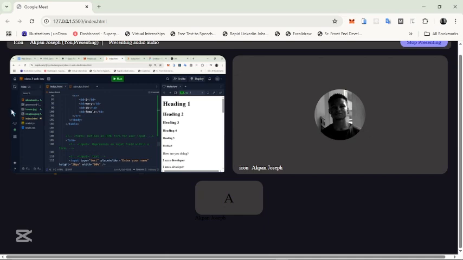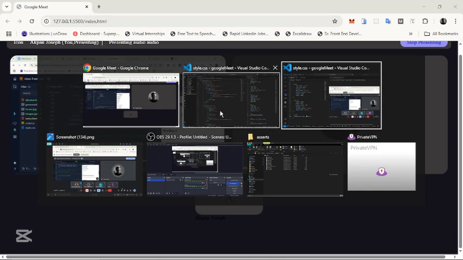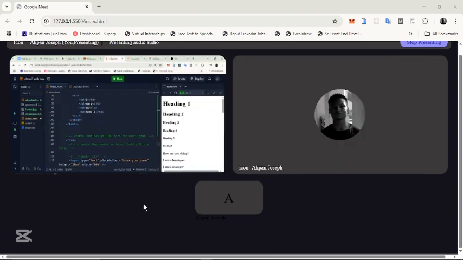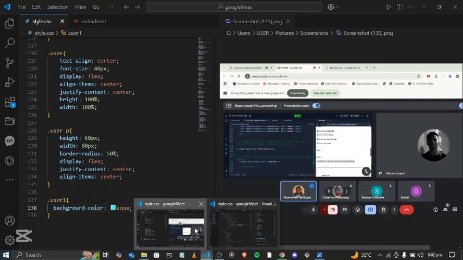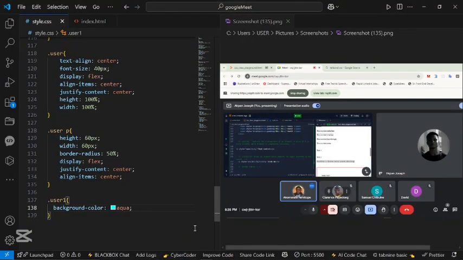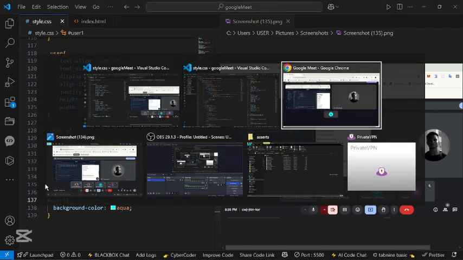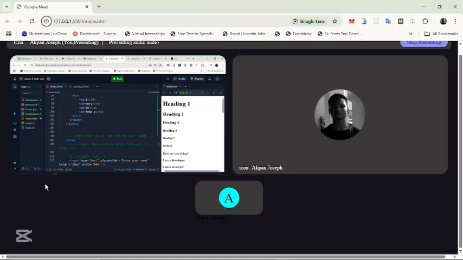This is how it's going to look. What's happening? CSS, what's happening? Sorry, I did it again. I named an ID, but I'm calling it a class. Okay, so this is what we have here.